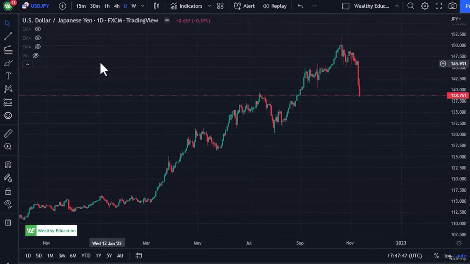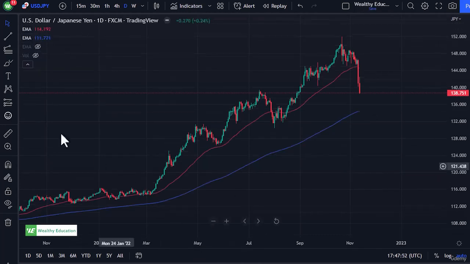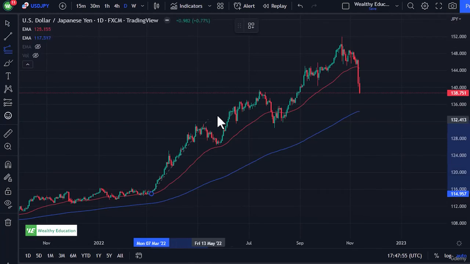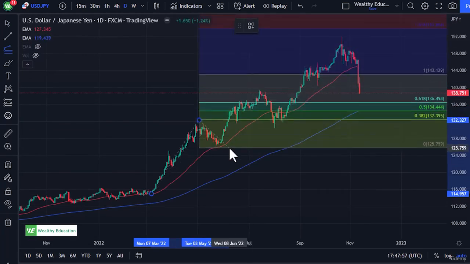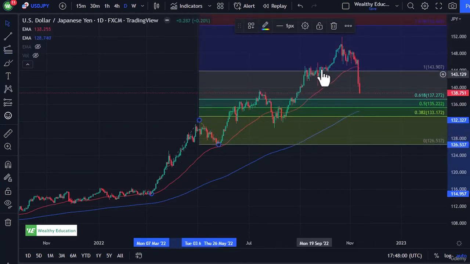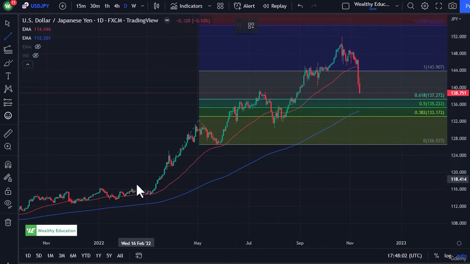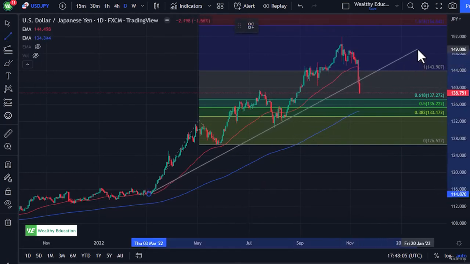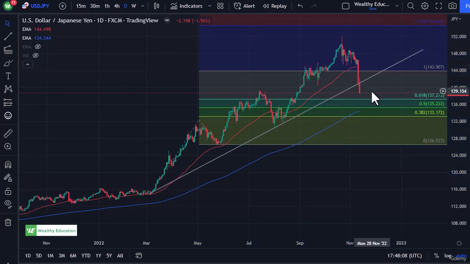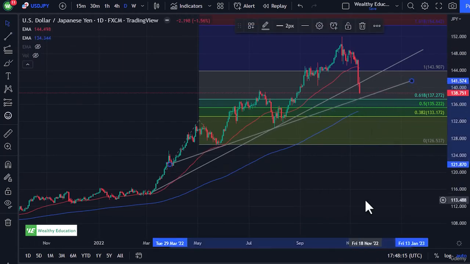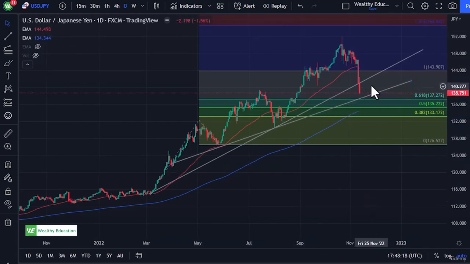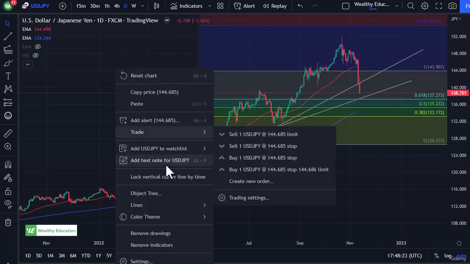So if you have moving averages, you have Fibonacci, all moving in your favor, then yes, you have a real shot at being successful. In this case, you could even have a trend line. Did we break the trend line? Looks like we broke the trend line during the previous session. Again, trend lines can be drawn multiple times at multiple places. So maybe this is where the market stops. Right there was previous resistance, so market memory would suggest support.